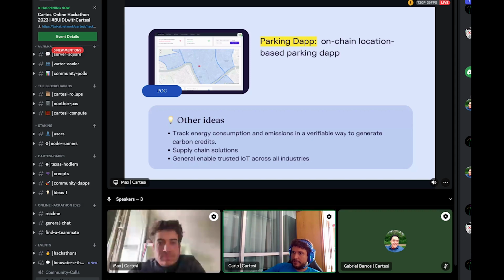You can also have supply chain solutions. So we got a couple of projects that are trying to use Cartesi to guarantee the quality of some goods, that make verifications like, okay, so you're telling me this shirt is 100% organic cotton that came from sustainable villages. But now I see that this village you claim to have purchased the cotton from simply sold 4 times the cotton they produced.